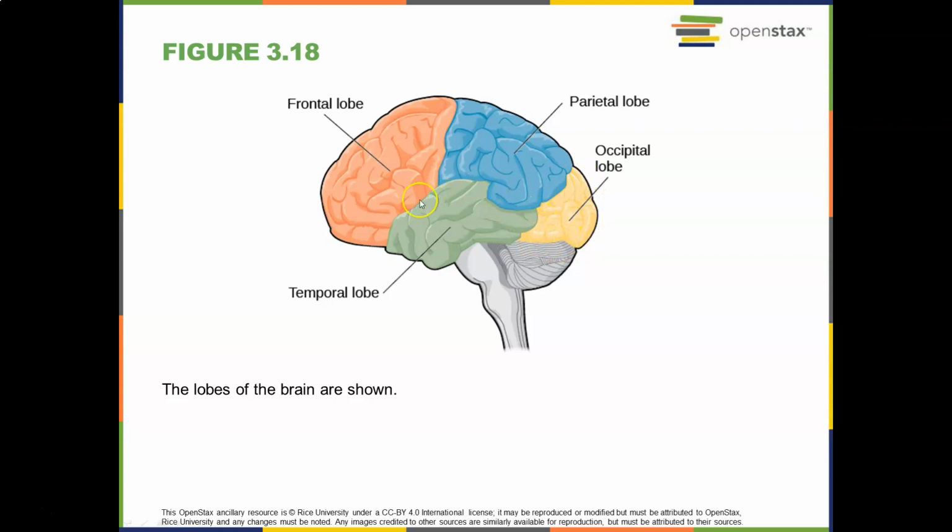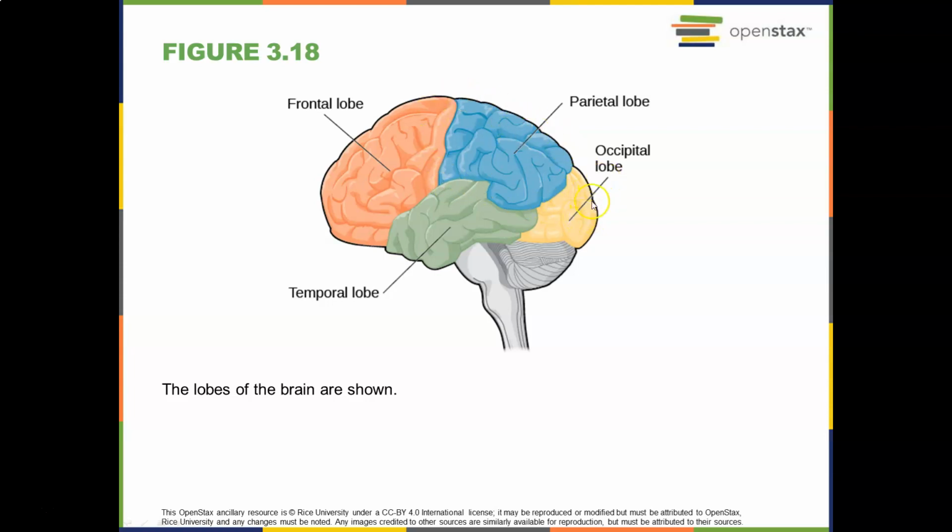And then right here, right there is called the temporal lobe. And so there are some ways to memorize that I can offer right here. First of all, frontal, I think that's easy. That just means the front part of the brain. Okay, the parietal lobe, on the other hand, there's no easy way to memorize that name. So, just memorize that in and of itself.